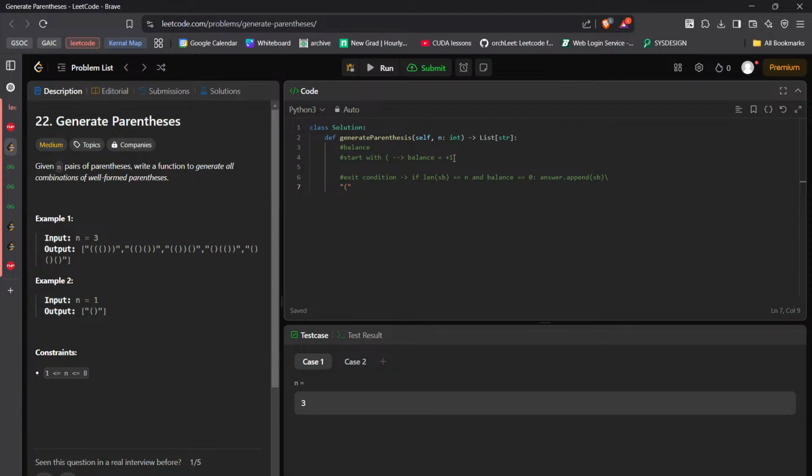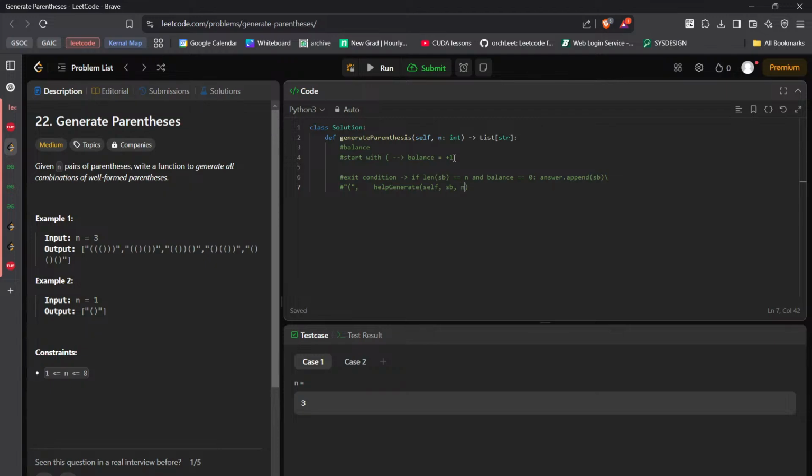So what are the parameters in my function? Let's say my function is help generate. First of all, help generate will have a string builder, that is the current string. Okay, string builder is done.